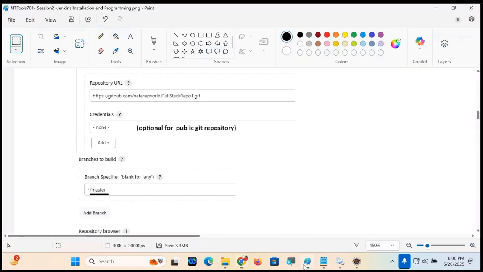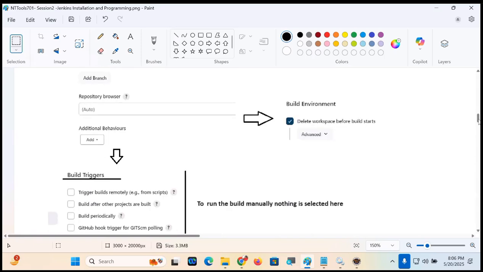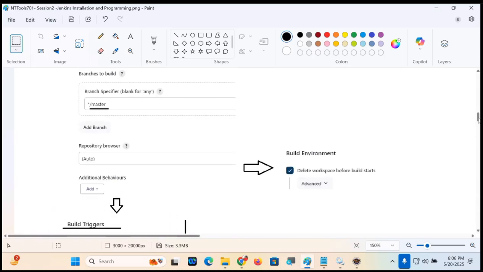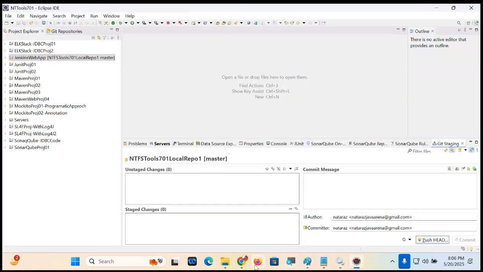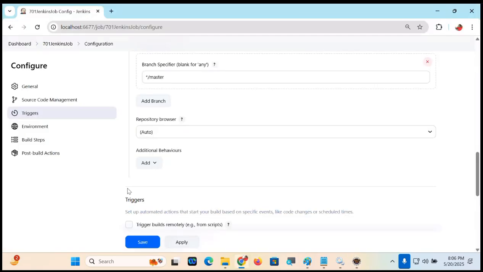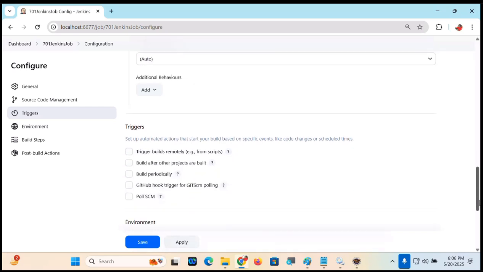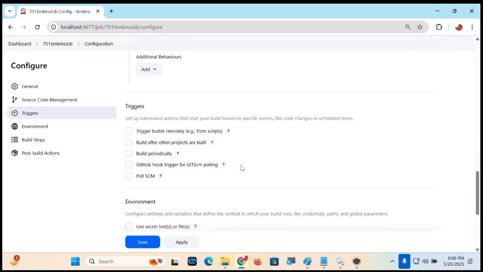What's the next option? Triggers. Build environment. Delete the workspace before build starts, so every time I want to get the fresh copy, guys. But anyhow, that is not asking. Okay. Leave it, boss. I'm not selecting anything. Why am I not selecting anything?